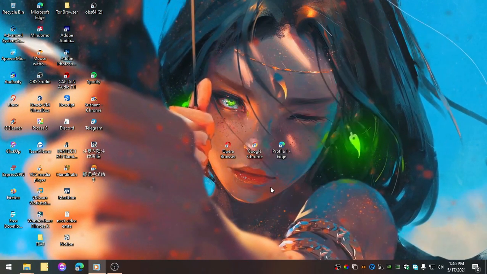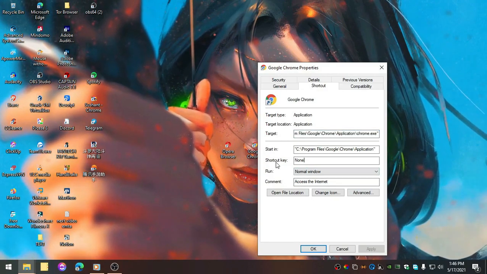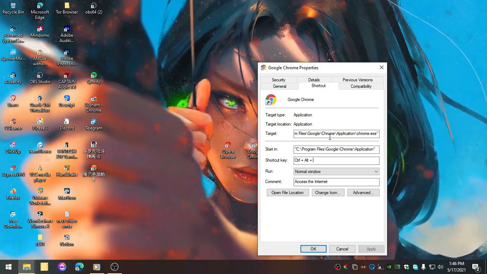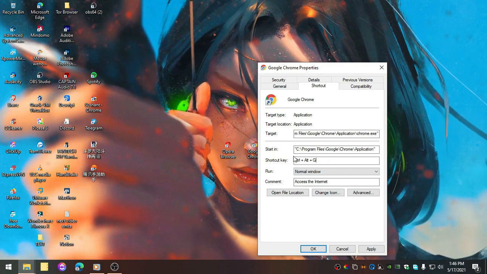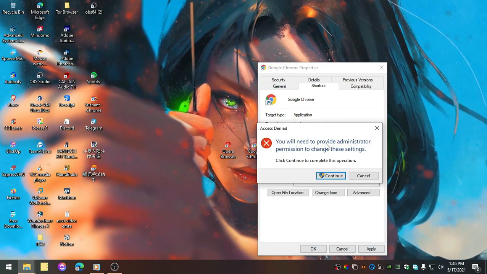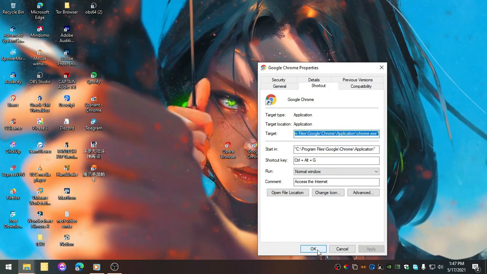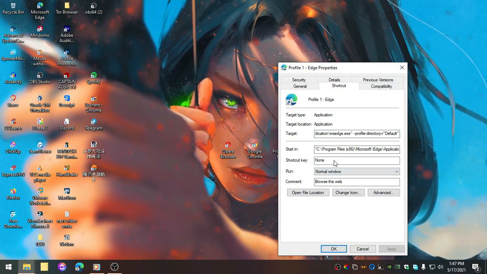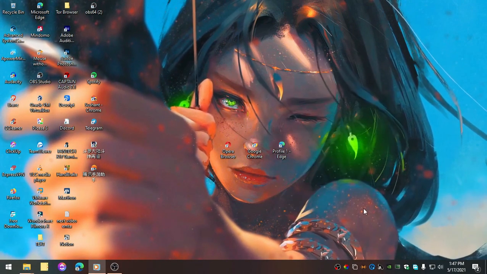So click on OK. Now do the same thing with Google Chrome. So in some programs you need administrative privilege. So in this case it will need the administrative privilege to save this. So Control Alt G for Google Chrome. As you guys can see, you need to provide the administrative privilege. So just continue and it should be pretty much fine, and press on OK. So do the same thing with Microsoft Edge. Control Alt E and apply and click on OK.